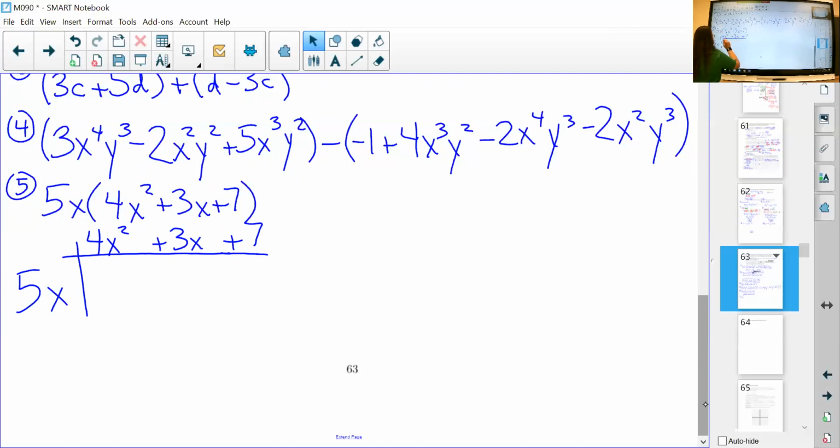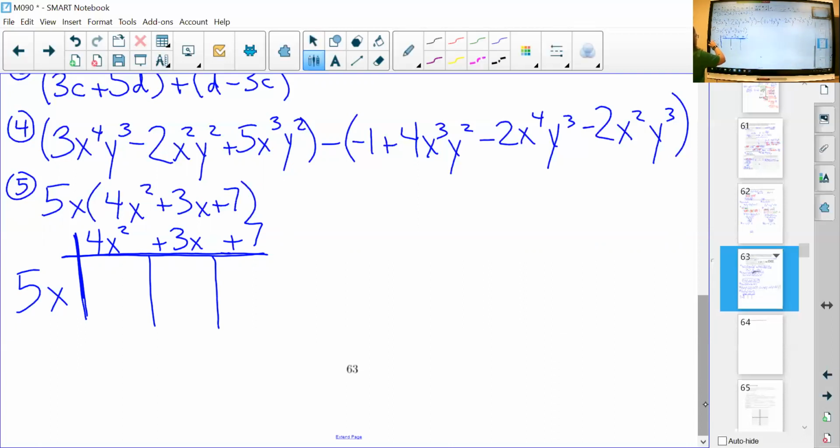So what I do is I make a little chart and I put the left piece on the left and the right piece along the top. I could have switched them, it doesn't really matter, but that's how I tend to do it. And then I like to use a different color to keep track of what parts of my chart are from here and what parts are from multiplication.